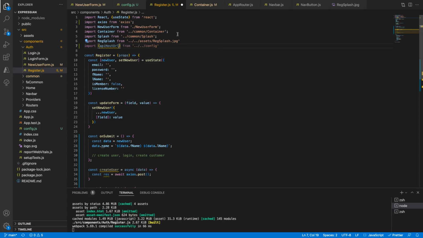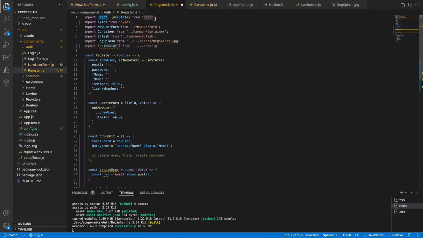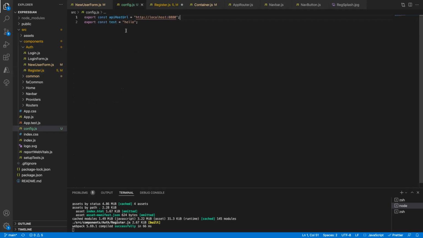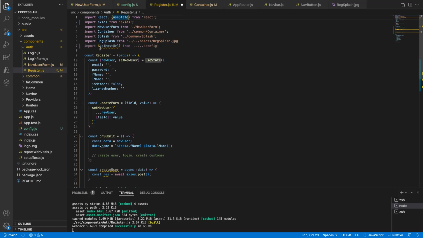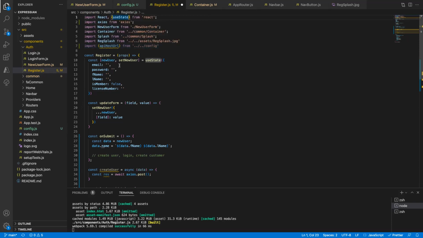What's cool though is in this situation, I can still do an export default. And that way, again, that's what this is doing. React has an export default, which is this guy, and then everything else, like useState, is an export const useState. So I could still put an export default in here as the default item to bring in, and I wouldn't need the curly brackets. But if I don't, I have that. So is that important that you know exactly how that works? Not necessarily, but I want to make sure you at least have seen it once so you can play with that and understand slightly how it works.